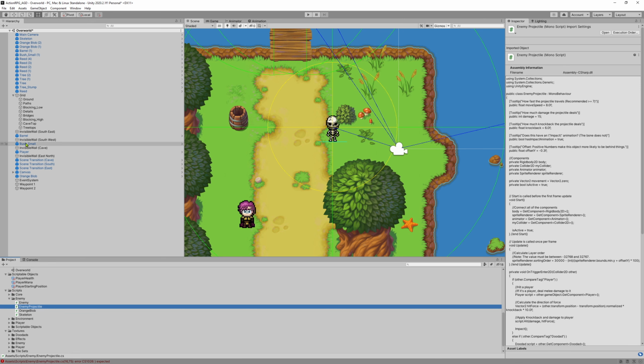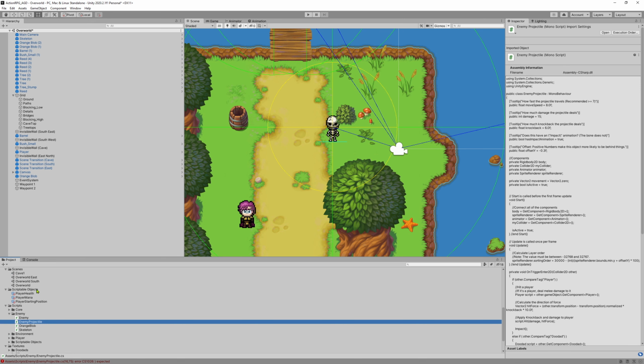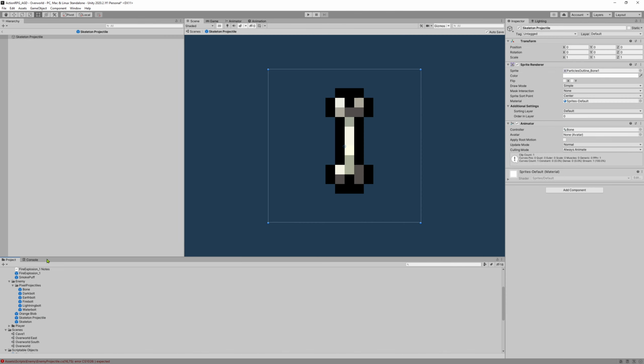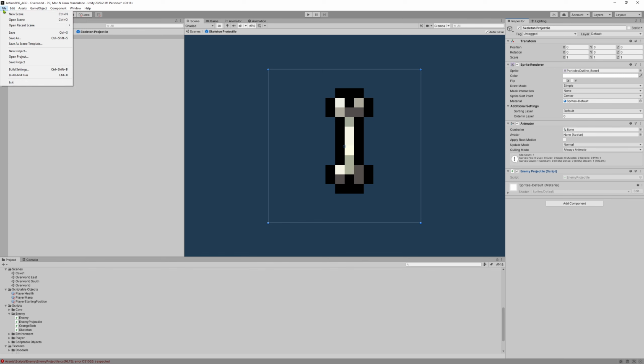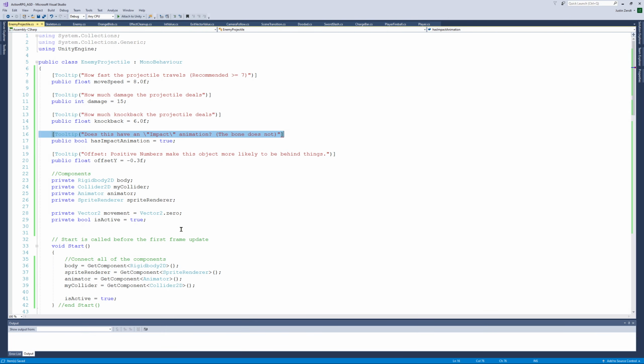So let's go to our prefab for my skeleton projectile, and let's attach this enemy projectile script to it now. And we should be able to hit... Oh, do we need to go? Oh, we have a typo.